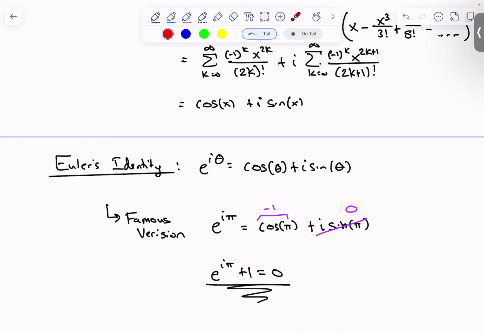And it shows up a lot more than you'd think. If you plan on studying complex analysis, this fact is quite important when it comes to understanding what e looks like in the complex plane. So, cool fact. Any questions on that?